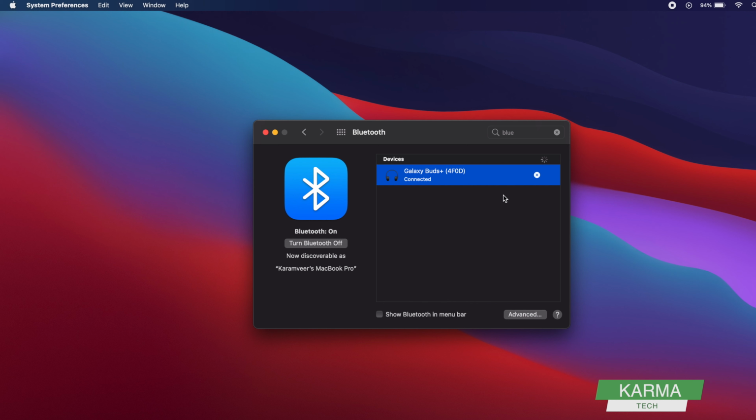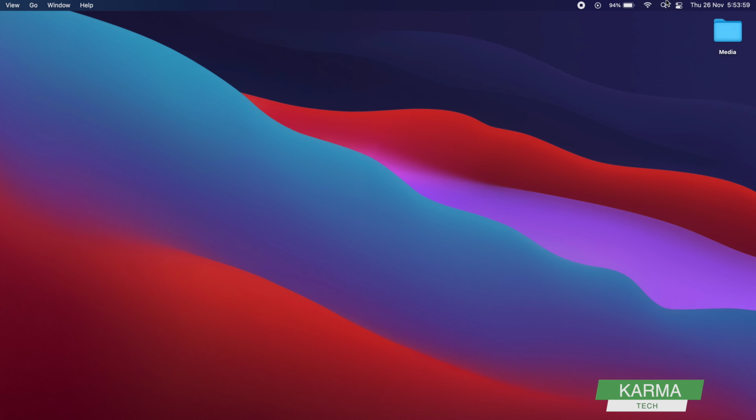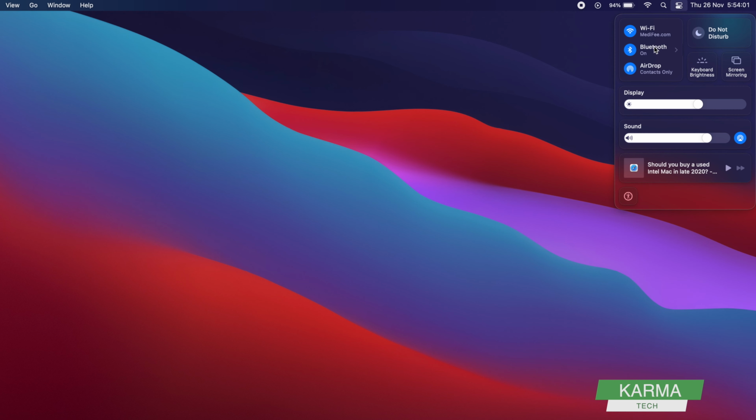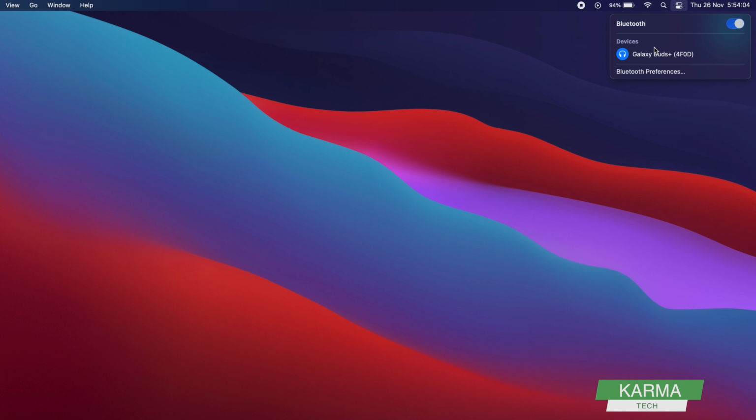Now once it is connected here, you can just close this, and from here you can always switch on and switch off. So when you go on this, you can switch it off and then you switch it on, and see now right now it's not connected unless I put my device, which is Galaxy Buds Plus. For Galaxy Buds Plus, I just need to open the top. So I open the top and it will now try to connect, and you can see it's connected now.